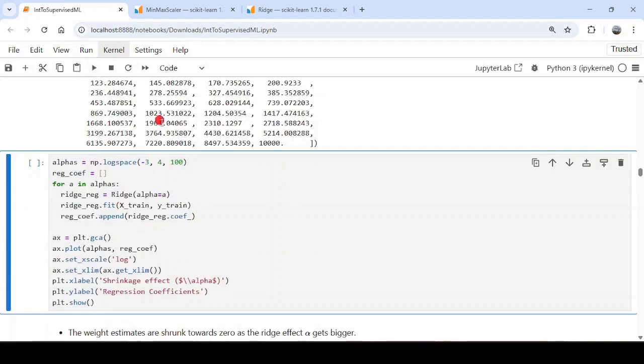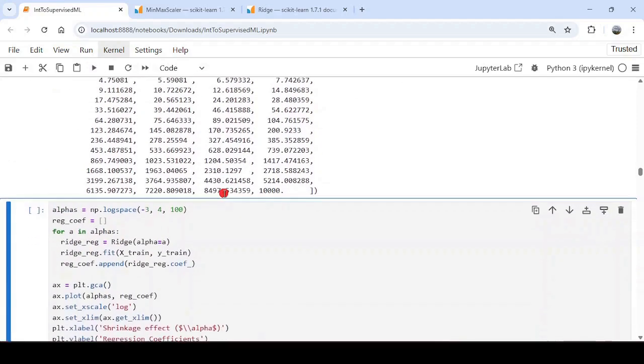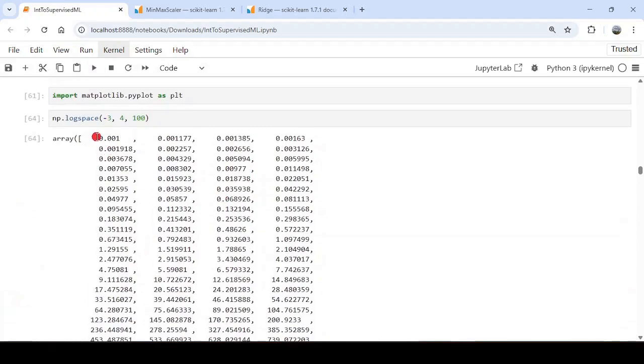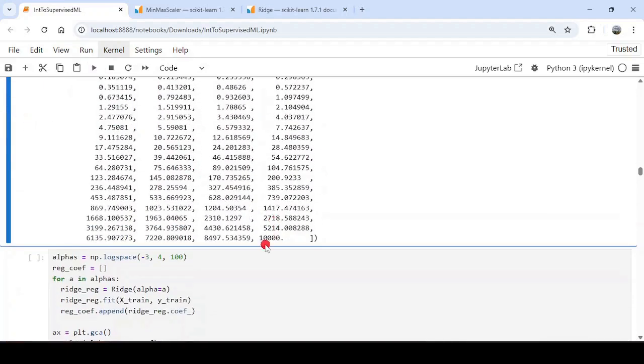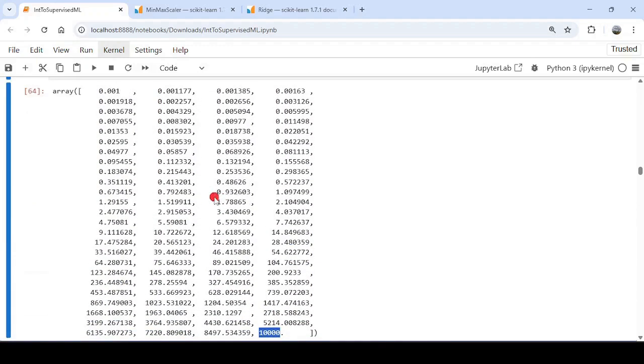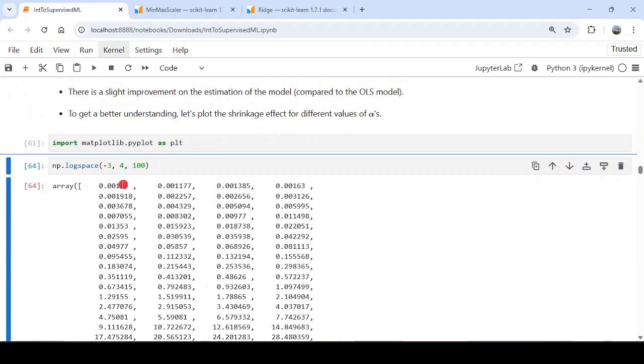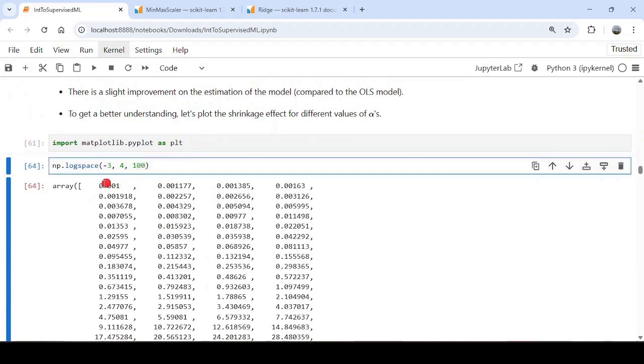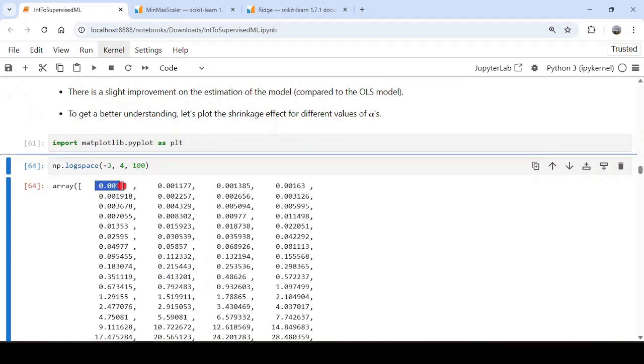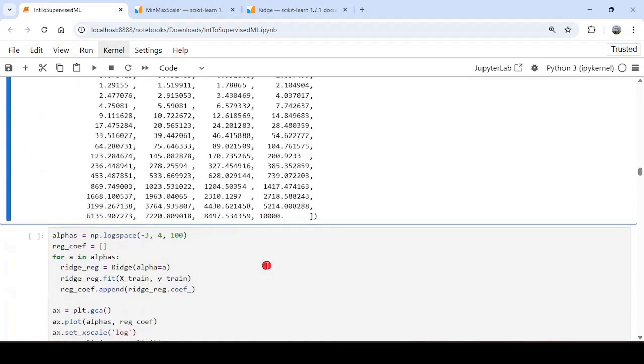100 values. So these 100 values, starting from 0.01 to 10,000, are going to be considered as ridge effects. That means we are going to model 100 models considering a shrinkage effect of 0.01, 0.001177, and so on up to 10,000.